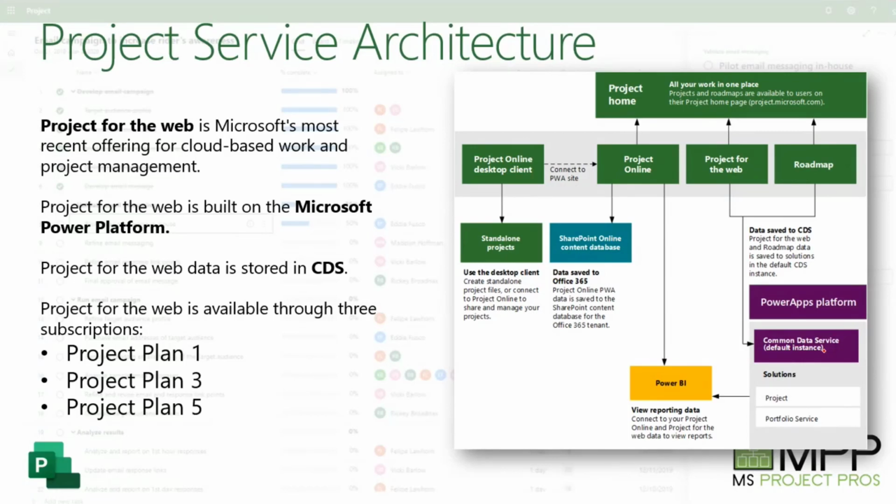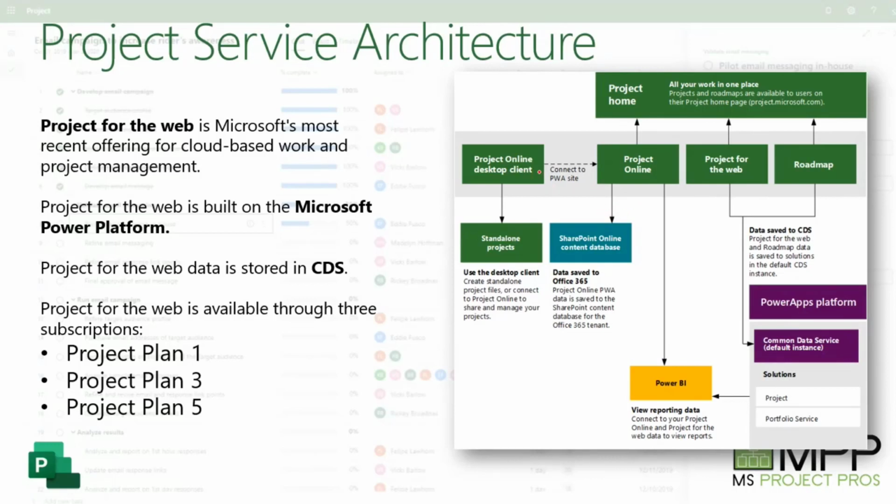So now with the CDS and being able to manage our fields in there, certainly we have more capabilities available to us. And with the integration with other apps that the Power Platform is giving us, it opens up even more doors for us, right? More opportunities when we're using Project for the Web, okay? So hopefully that helps with clearing some of that up, because we get a lot of questions around this.